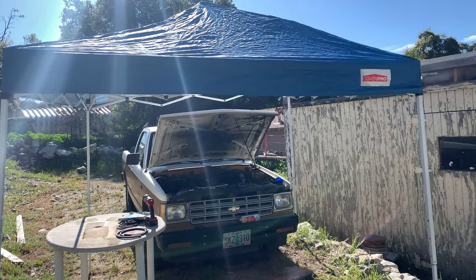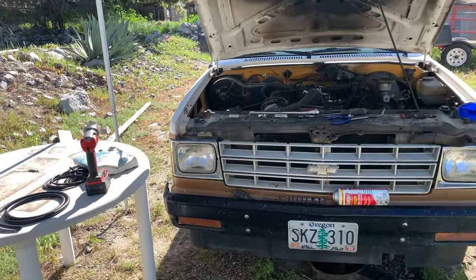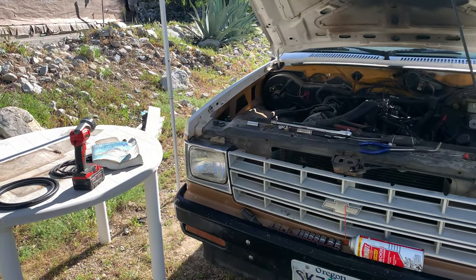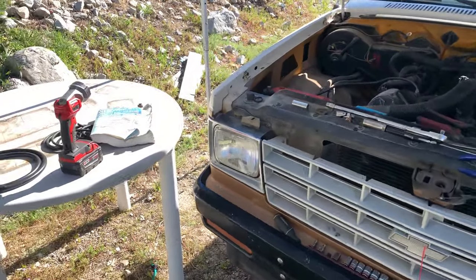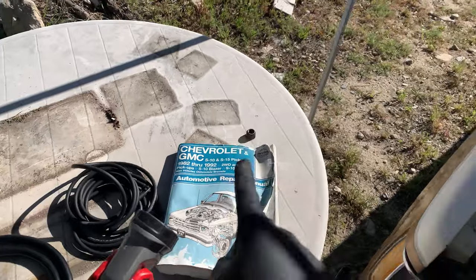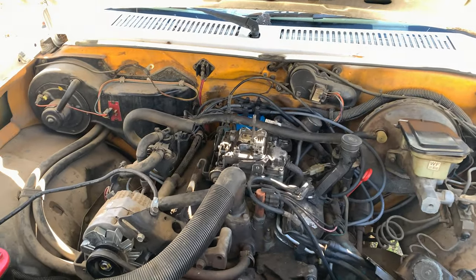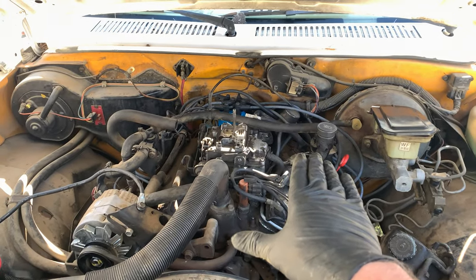Well, as you can see here, today I have a much better setup. It's still a setup for disappointment and failure, but it is a setup. So I got this table over here. I've got a whole bunch of vacuum lines, and today we're going to try to figure this out because I think the vacuum lines are playing a huge part into why this thing won't start.